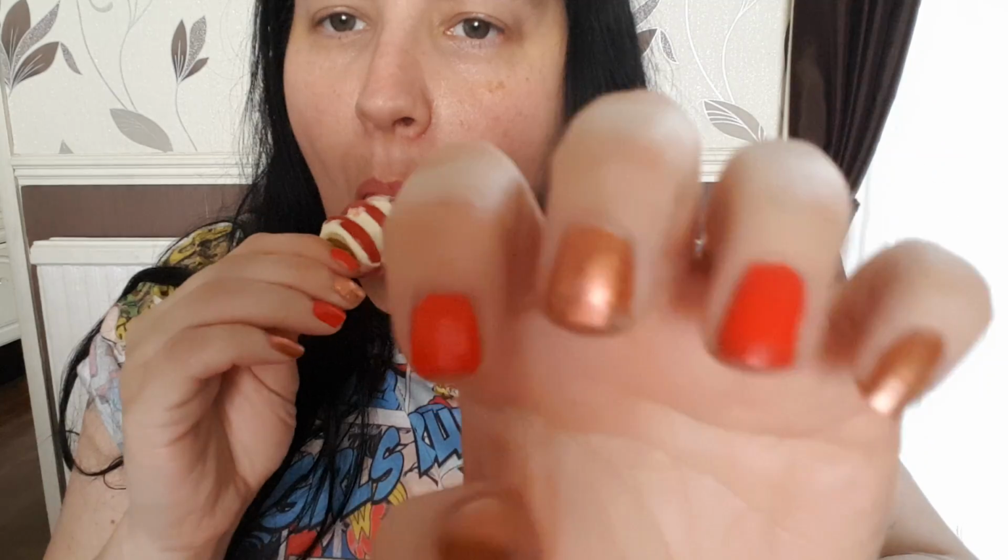I painted my nails yesterday. Yeah, I thought it'd be different and do alternate colours. Kind of orange, gold, orange, gold, orange, gold.